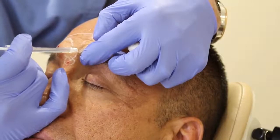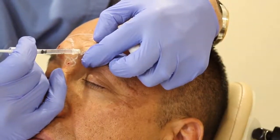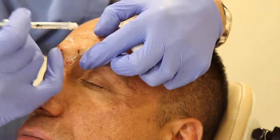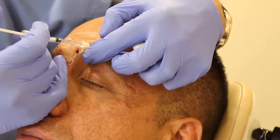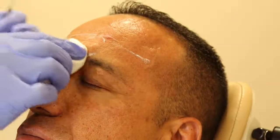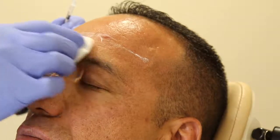Same technique for the left corrugator, and notice the assistance of the non-dominant hand. Five injections, 5 units each.